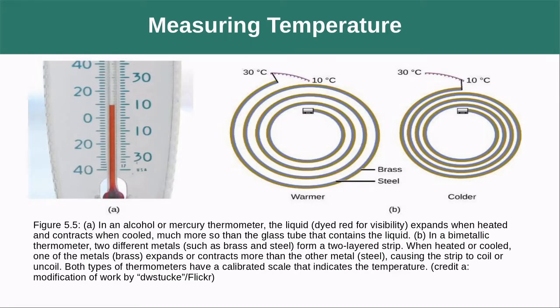We can measure temperature in a number of different ways. One of the classic ways is through expansion, whether that be a liquid inside of a glass that expands and rises up the glass tube, or this device here that's called a thermocouple. You see these a lot in old school thermostats. Basically, as this heats, this coil will start to unwind, and as it cools, it'll contract down more. By measuring the deflection, you can tell how hot or cold it is.